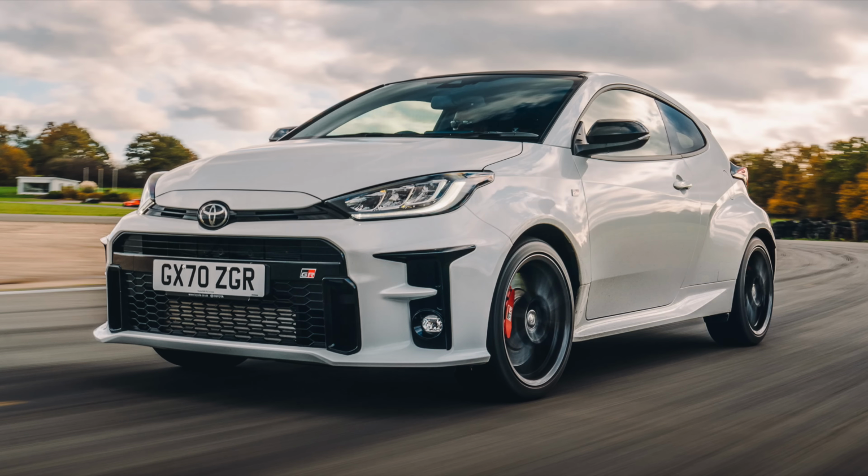Now you might be wondering, is all of this worth it just to fit some wider arches? The fact you've then got to have the whole car painted, you've got to get new wider wheels, new tyres. It does become a really expensive process, but wide body cars just are on another level. Be it a factory wide body like a Yaris GR or a BMW M3 with the wider rear arches, or something aftermarket like this, I just think it takes it to another level. And yes, in some cases it will make the car drive worse, but in some cases it's the opposite effect. It just depends how the car's set up and how wide that kit is.